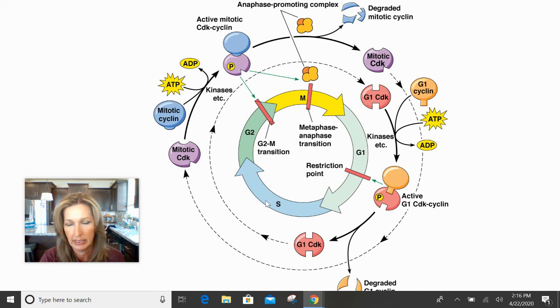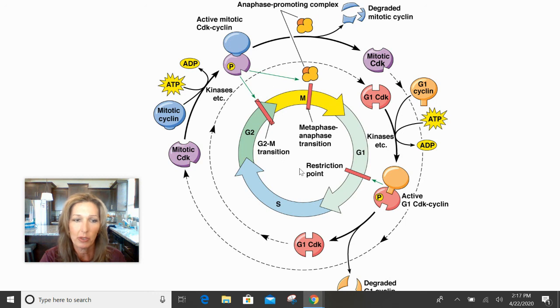to trigger the actions that can move the cell into this S phase of replication. Again, at G2, before mitosis happens, we want to check to make sure that the cell is ready to divide and is ready with all the right chromosomes and the amount of energy needed to be able to divide. And then there's another checkpoint at M, this M phase, to make sure that after the M phase, it's ready to undergo cytokinesis. So these are my checkpoints. And at every checkpoint, if my cyclin concentration is high enough, then that triggers a cyclin-dependent kinase to start a biochemical pathway that can move the cell into the next phase.